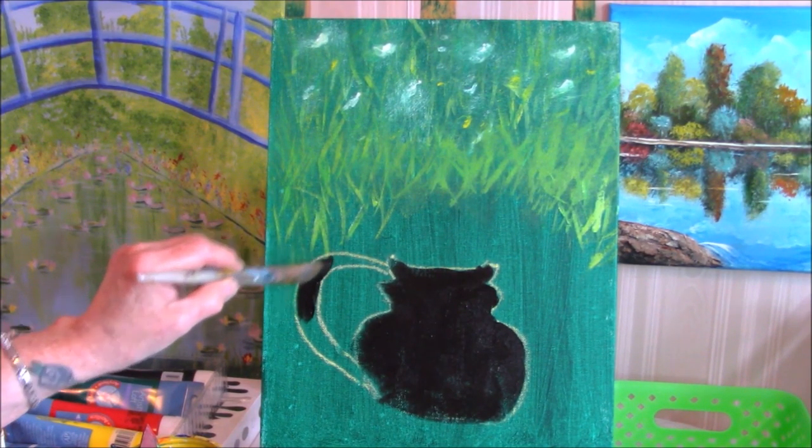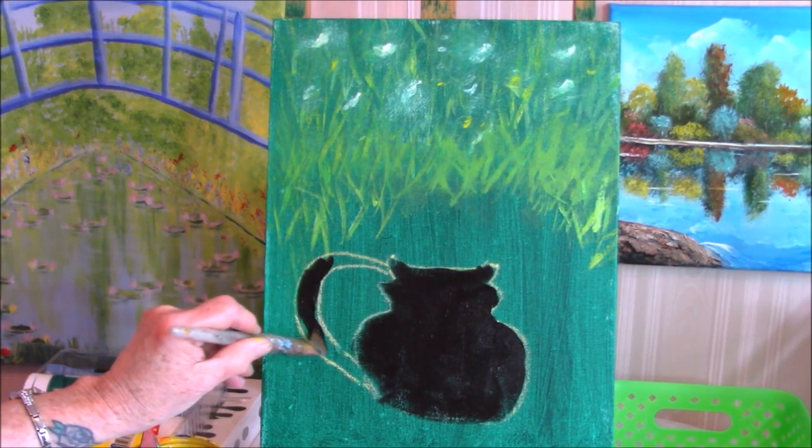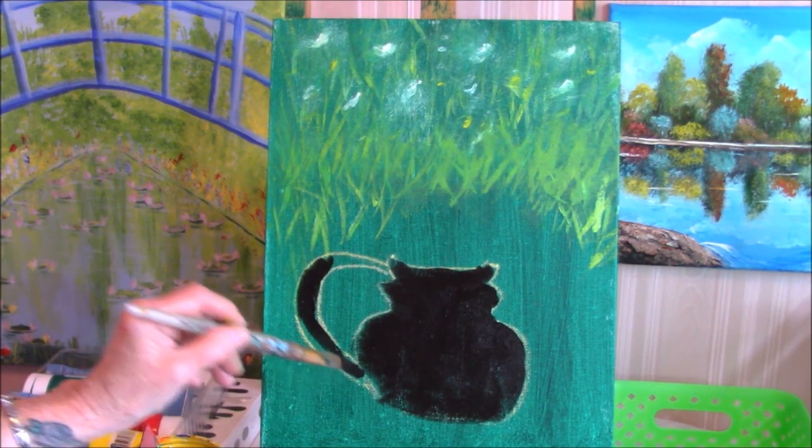I'm finding this paint really nice and thick. Goes on really well.